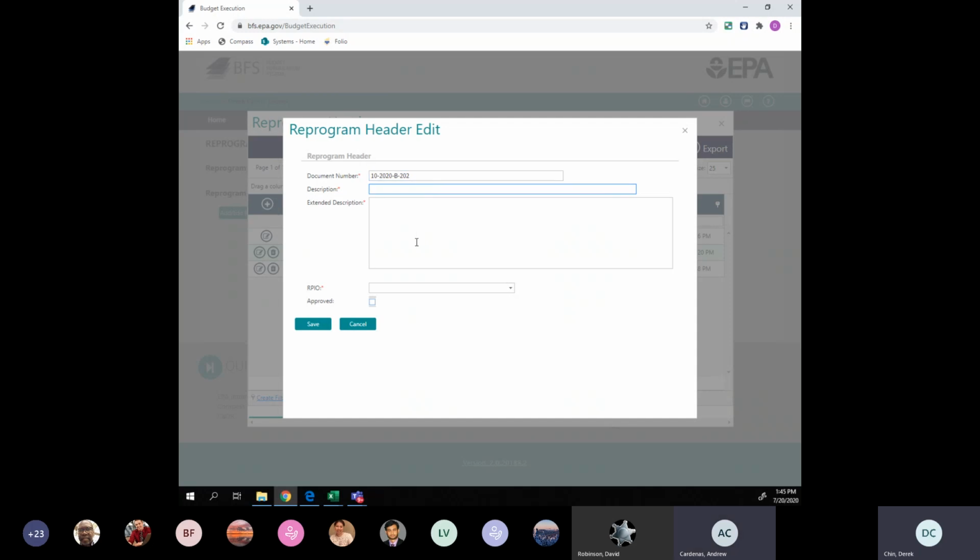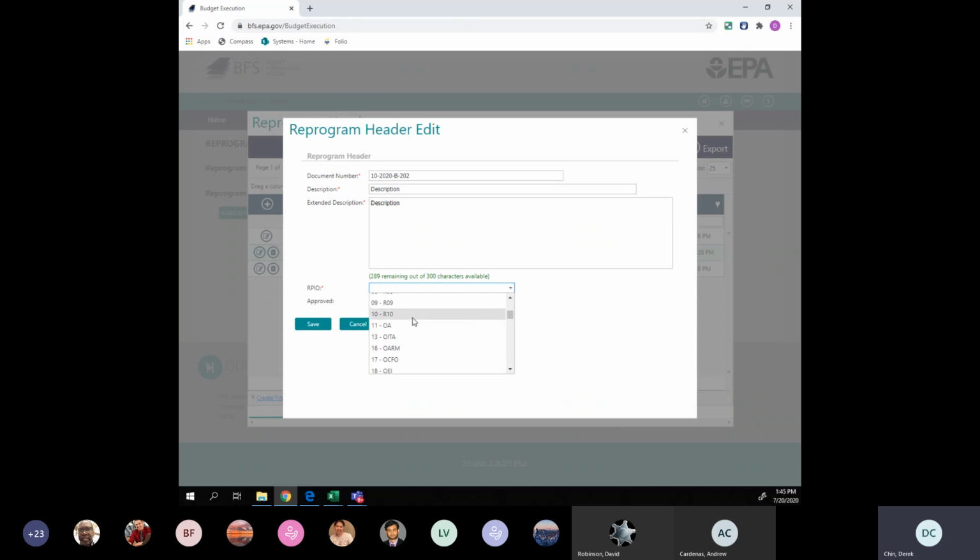You'll give it a description, if you have one. Extended description: you're limited to 300 characters, but I believe you should make it as detailed as possible. I believe the control team really likes that. And then your RPIO.